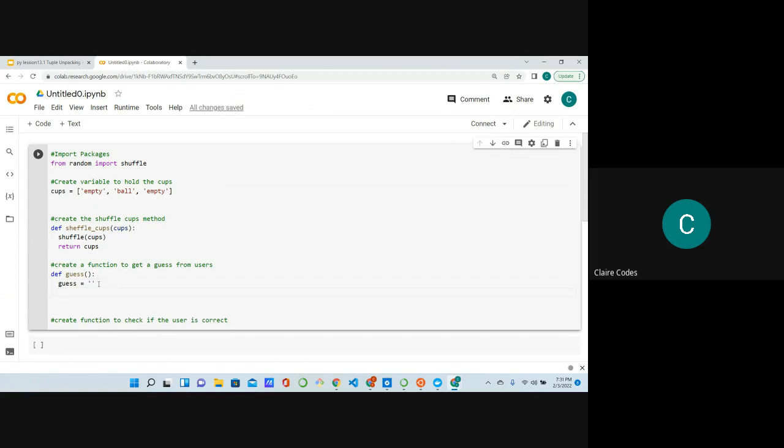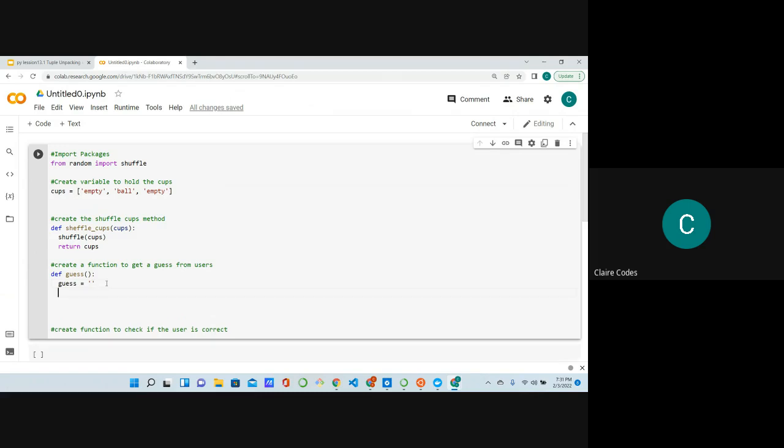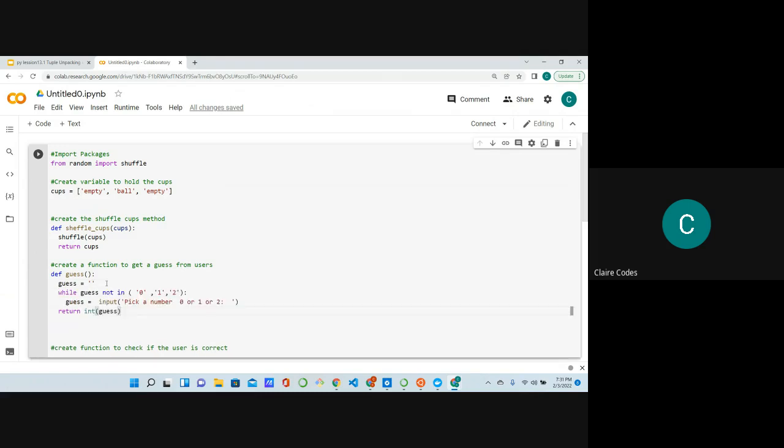Then I'm going to make use of a while loop, since I don't want people to give me anything that is not 0, 1, or 2. So while guess is not what we need, we'll keep asking for a guess.